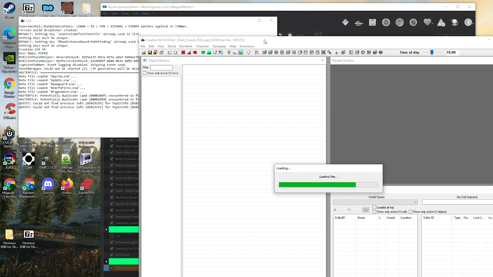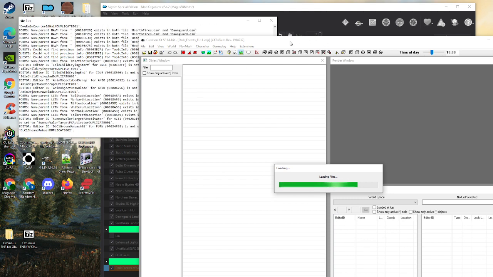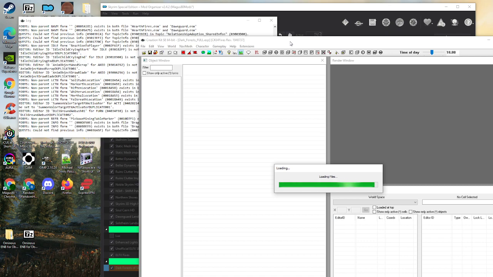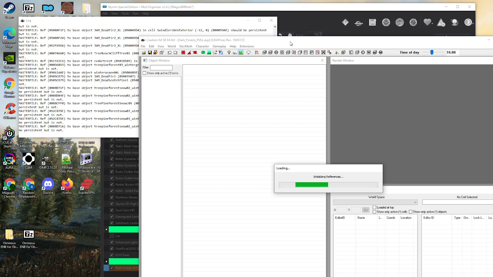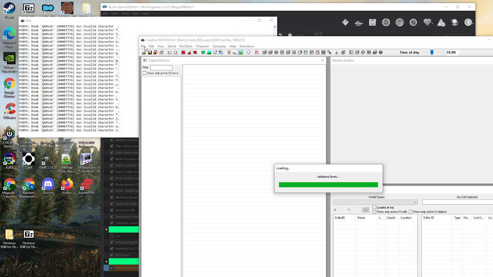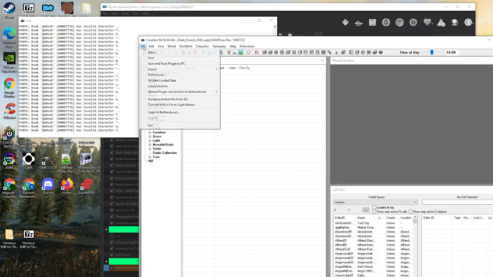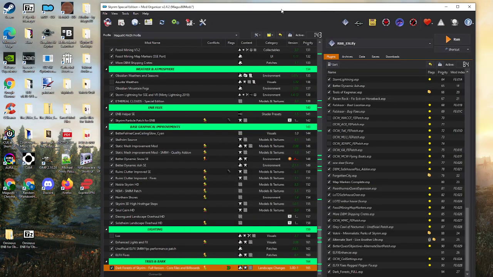They have to be saved in the Creation Kit. So the one that I'm using had to be saved. I'm using the Vivid with flat roads, and I believe Vivid with stone roads. Both have to be saved in the CK. But they're as easy as just loading up and saving. So you can see this is done. Just hit File, just hit Save. And then Creation Kit should close.